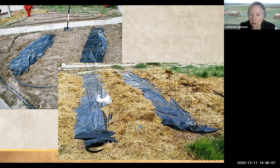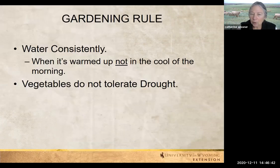And then I come in with mulch, and I mulch in these areas between the black plastic because I don't want to weed. I have better things to do in my summer than spend weeding. So the mulch, this is just old straw, and that is what's going to suppress the majority of the weeds. And I might spend maybe 10, 15 minutes weeding in this sort of system. Warm soil, suppress the weeds, irrigation underneath that black plastic, and that is going to just right there make a huge difference.